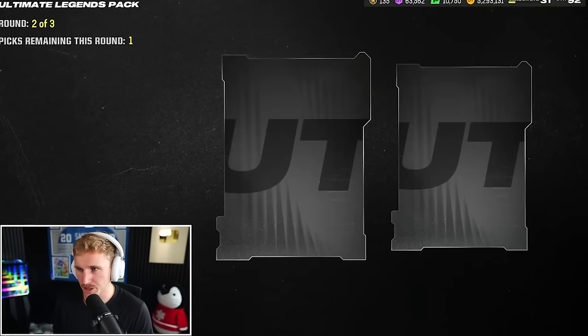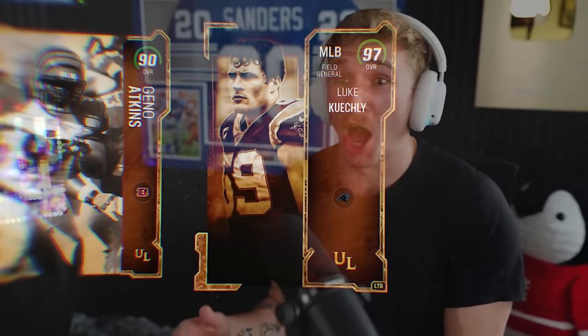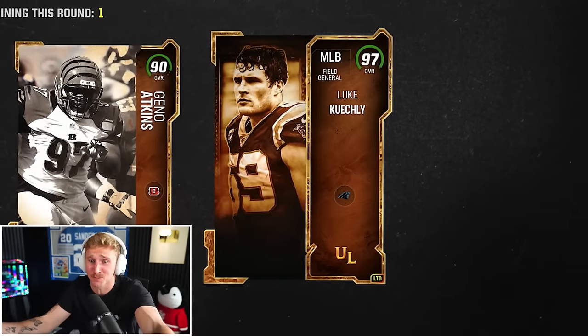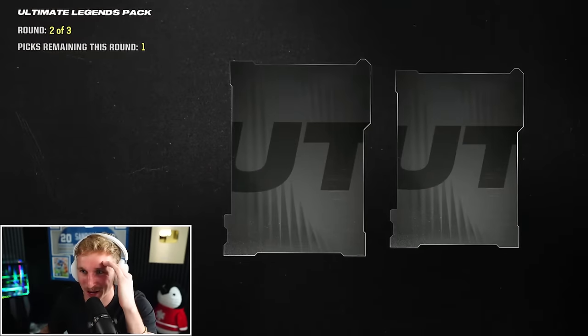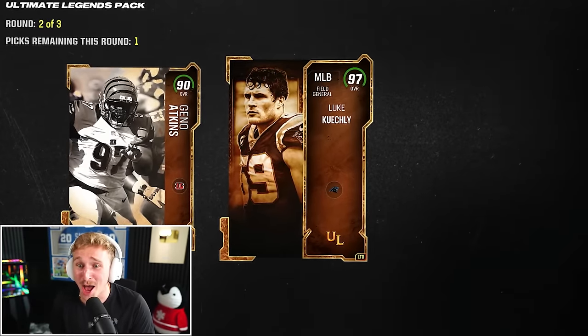Next pack, Ozzie Newsome. I want to see the second animation. And Andres Pete. Geno Atkins. Oh, what the fuck? What? Was that just the standard animation? I don't even hit the top, or we're just in an Ultimate Legends pack. Yo! Any pack that has a choice, you can back out and see it again. Hold up, I need to see this again. Okay, so this is the Geno Atkins animation. No fucking way. The limited is just sitting in the raw dog animation.